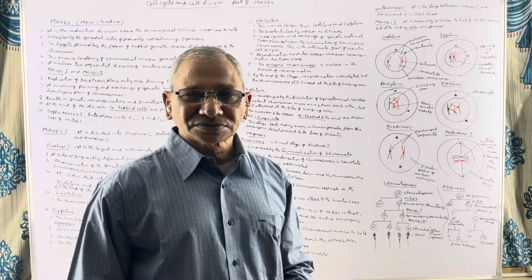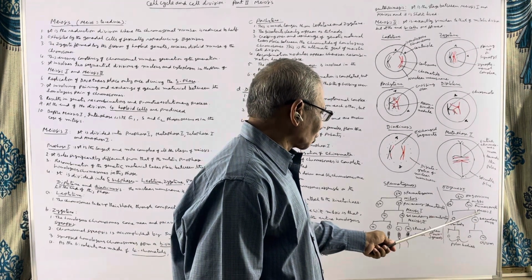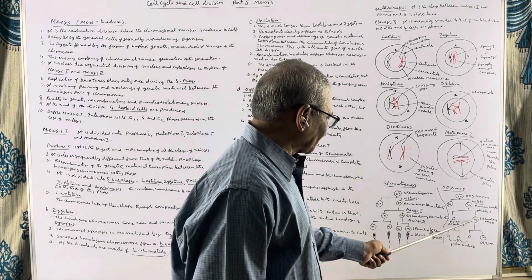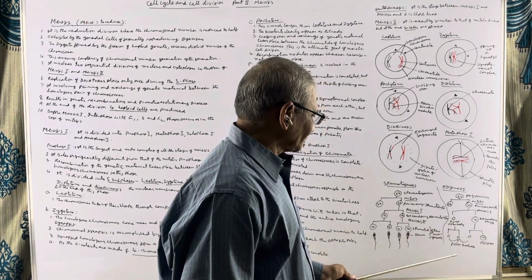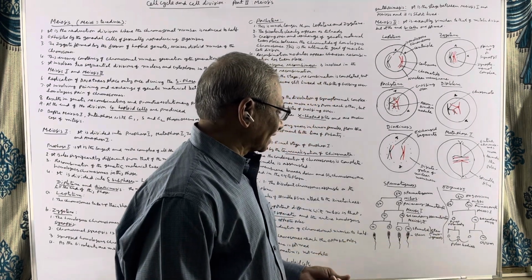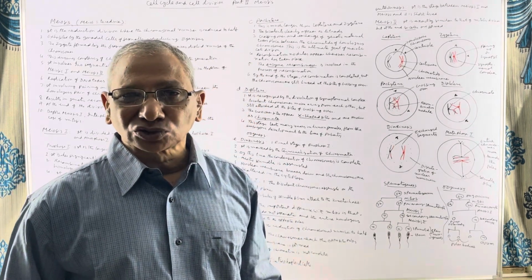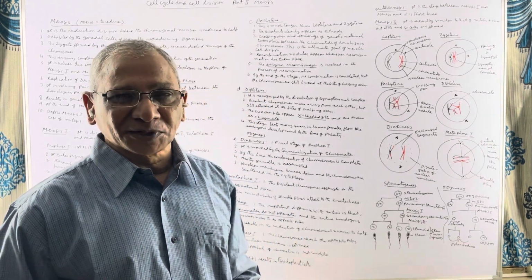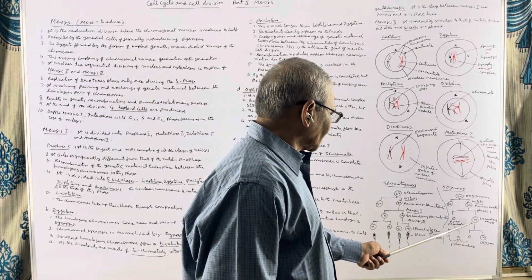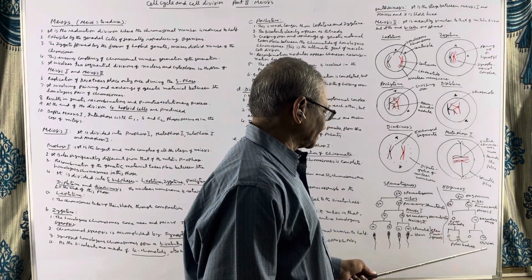Here is one difference. The cells formed through meiosis 1 are not of equal size. One cell is much bigger, another one is very small. The bigger one is known as the secondary oocyte and the smaller cell is known as the first polar body. The first polar body serves no purpose. It cannot participate in fertilization. Then, both the secondary oocyte and first polar body divide through second meiosis.